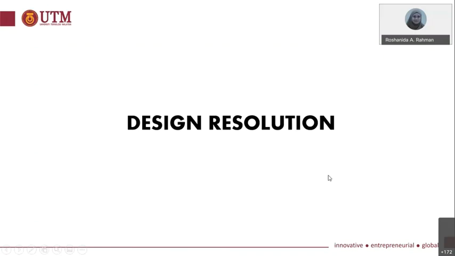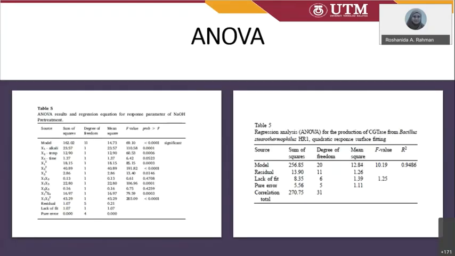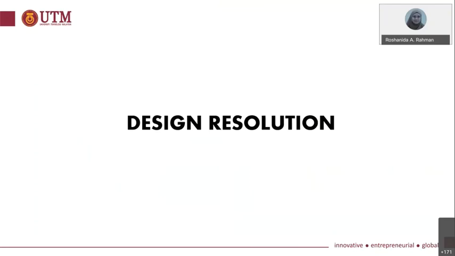That's all about how you want to validate your response, your result. I think this is almost done. The thing that you should know as the introduction is the design resolution. I'm not sure where I have to put this, but you need to really understand the 2-level factorial design first, in order to understand the design resolution.